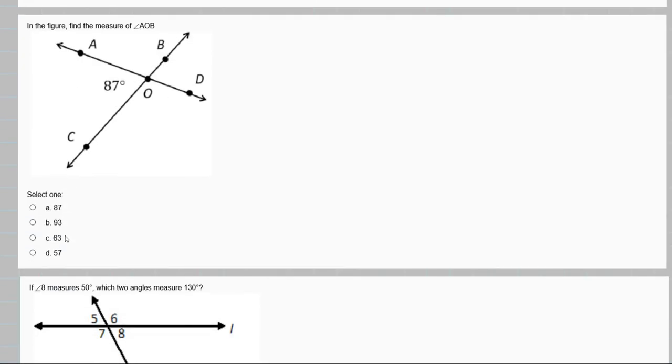Here in this figure, we're going to find the measure of angle AOB. Angle AOB is this angle right in there. So the angle in this space. This angle we can see is going to be obtuse. And we know that it's going to be opposite of that one, which would help if we knew that angle. We don't. Or that it'll add up to 180 with this angle. And we do know this angle. So if we take 180 minus 87, we get 93. So this missing piece here has got to be 93 degrees.